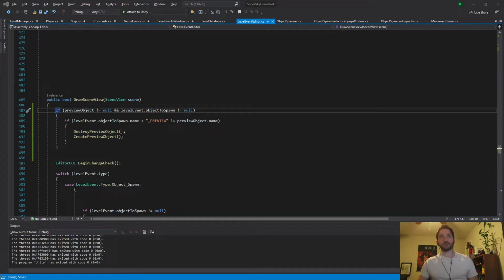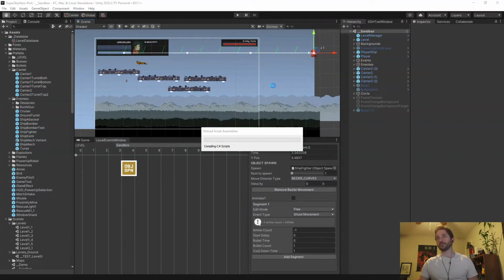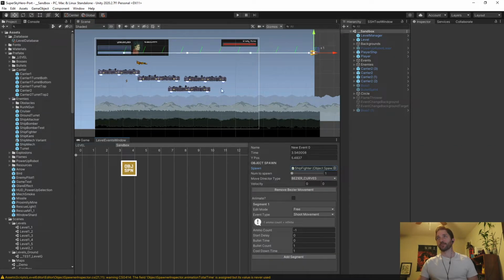That works. Okay, so there it's different. If I switch it back to the bomber here, there, it swapped it out.